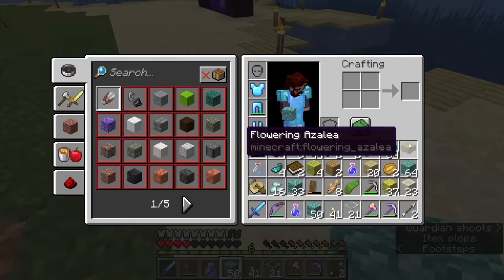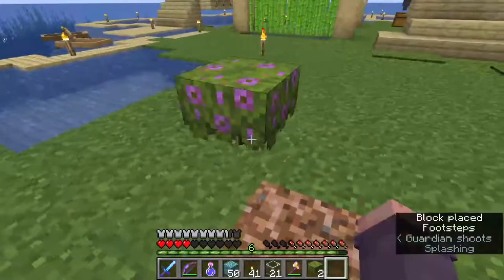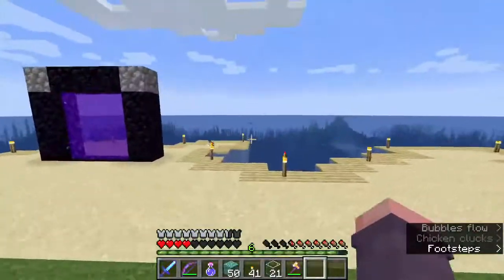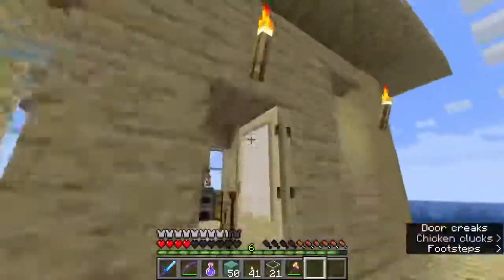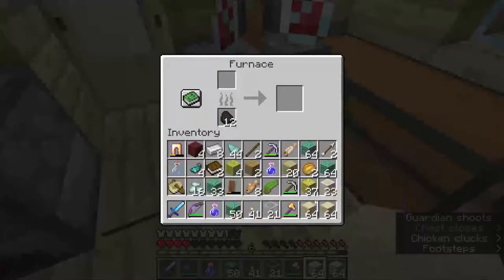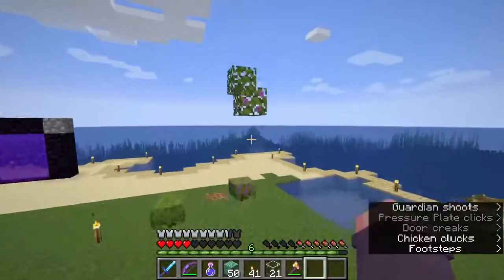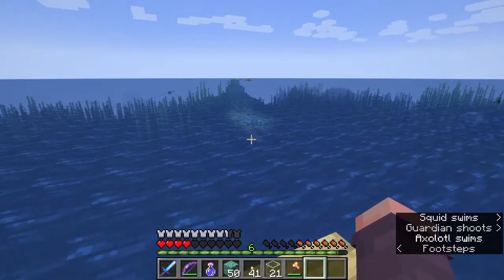Hey, look, we've got more of these little azaleas. Oh my god. This is terrifying, though. There's a guardian somewhere nearby. Oh, is it that one just shooting? Yeah. They're loud. They're loud as hell. We're gonna need to smelt some more sand. So much has gone on there that I can't fully cope mentally with that. We're gonna get all the way out to there eventually.